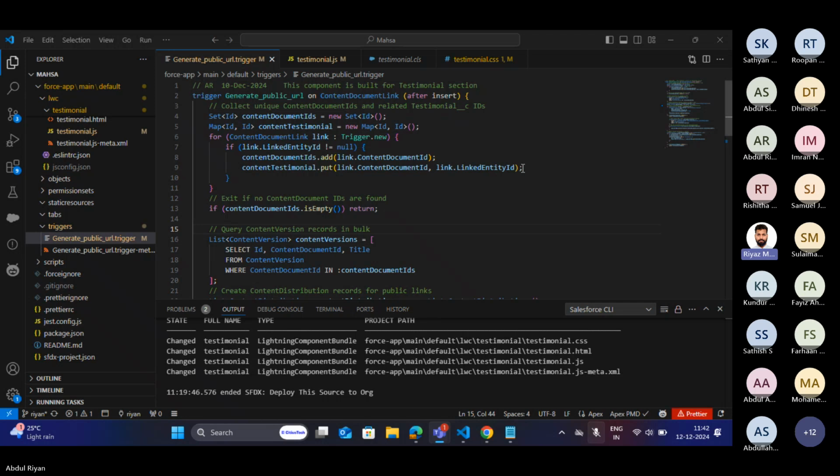If the org-wide default sharing setting is private, which means only the owner of the record has access to it, that is a very big difference. In the trigger, since it runs in system mode, it accesses all the data, all the records.